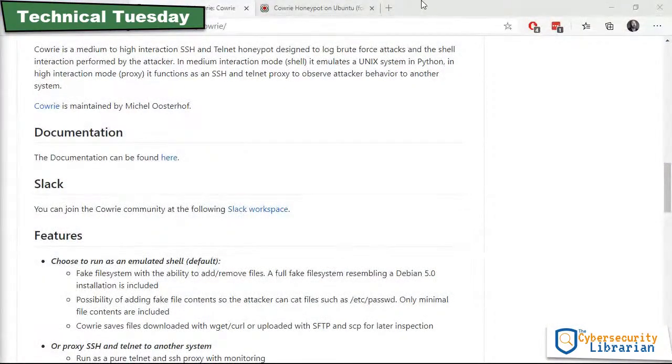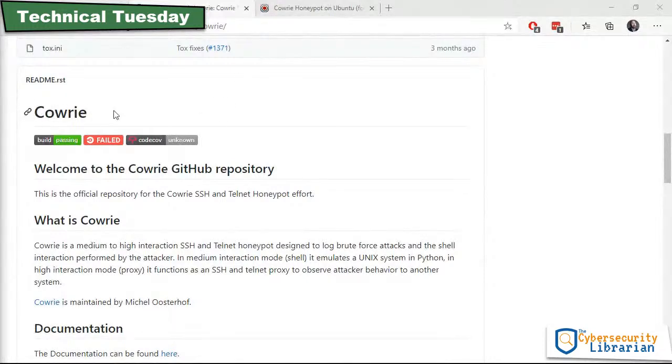That's honeypots in a nutshell. This honeypot is special. So let me share my screen. We're using a honeypot called Cowrie, and it's a descendant of an older program called Kippo, and it's a Python program that pretends to be, first of all, an SSH server. And then second of all, once you log in via SSH, it pretends to be a Linux system. It's highly customizable, and when you interact with it, you can run real commands. So rather than talking about that, let me show you a little bit of a demo.